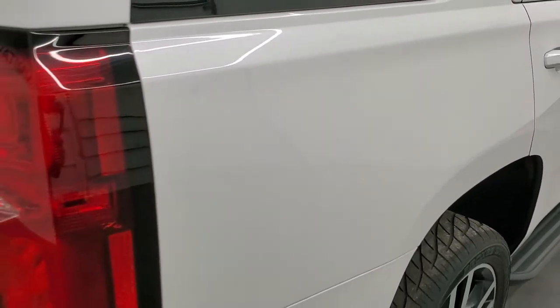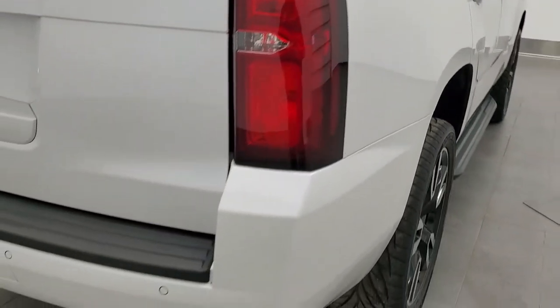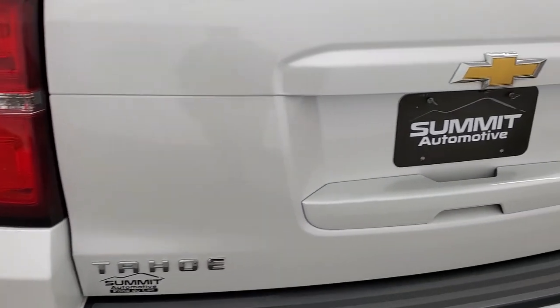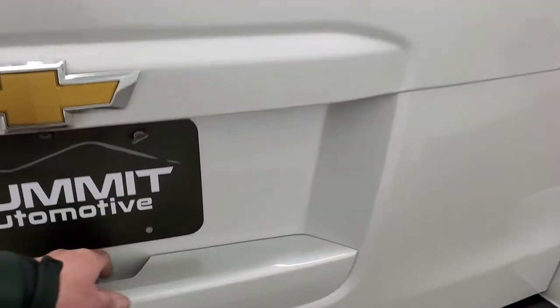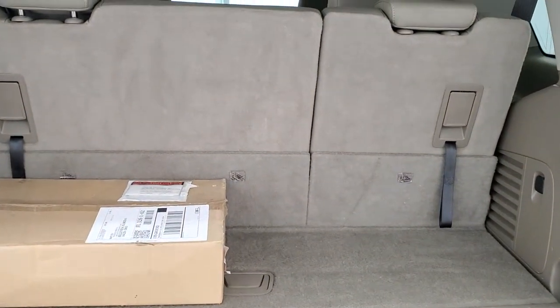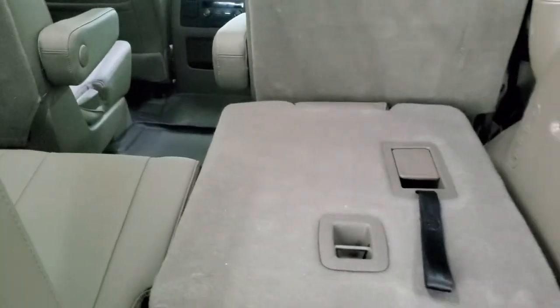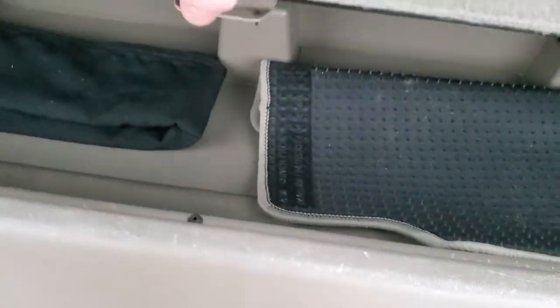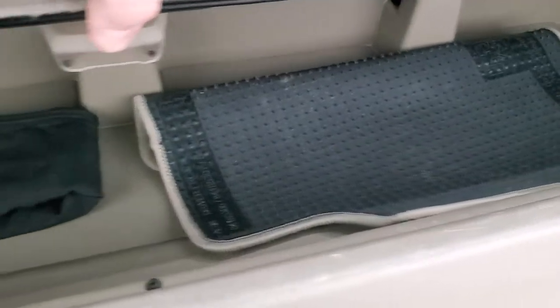The back tires have right around half the tread left. Coming around to the back of the vehicle, the rear bumper is in great shape — no dents, dings, or cracks. The tailgate is in really nice shape as well. It has the full towing package which includes a receiver hitch and 7-pin wiring. You get the power lift gate, and these seats fold down flat for extra storage. The hitch cover is stored inside the vehicle, and there's also a little storage space underneath, plus a factory floor mat back there.